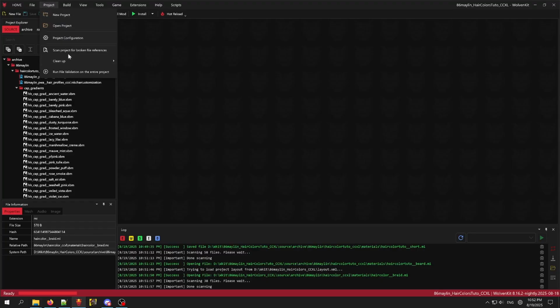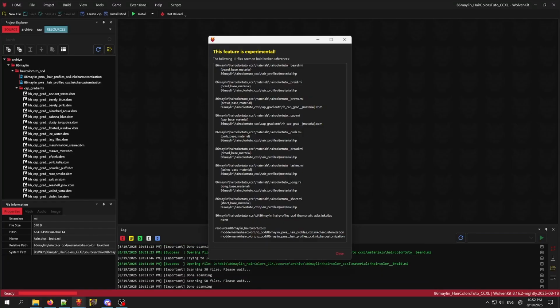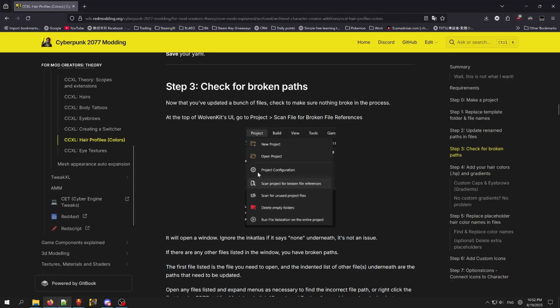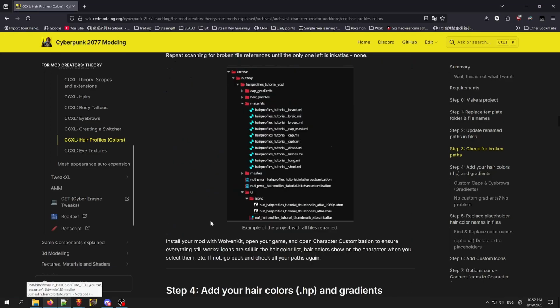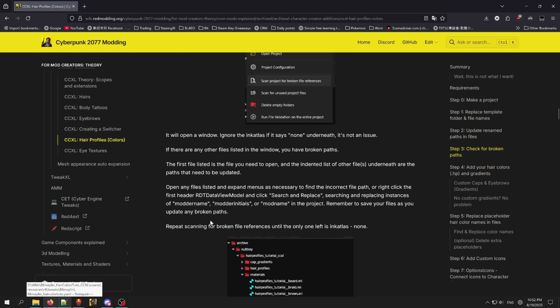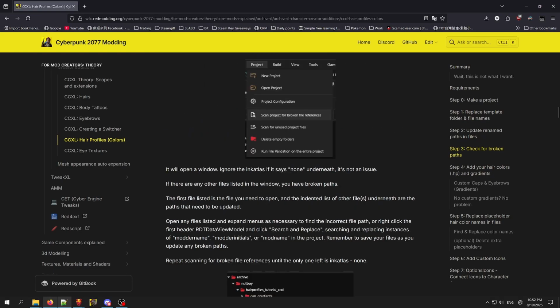So if you run this, just ignore all of these with the beard base material stuff, and see here, this is actually wrong. So the none is fine. You will see this says... where does it say? Yeah, ignore the ink address if it says none underneath.